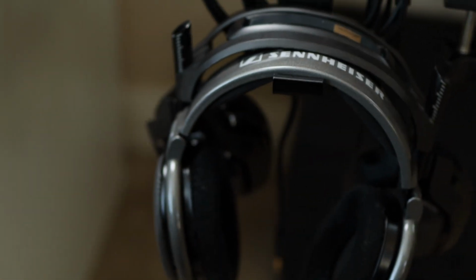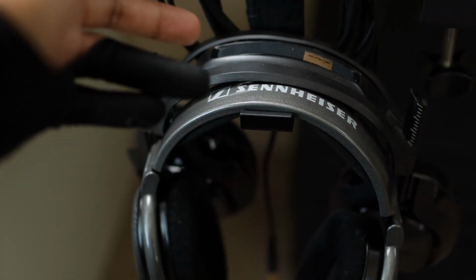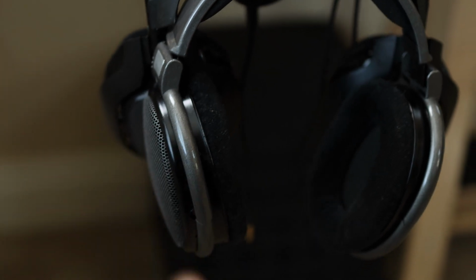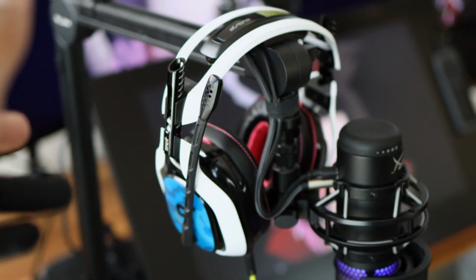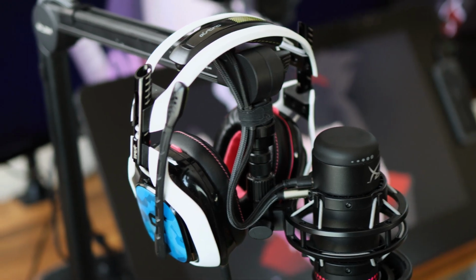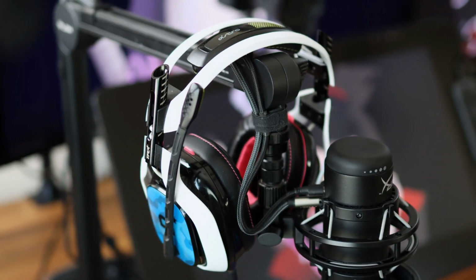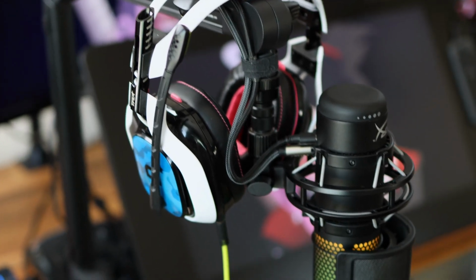Then right here I got some extra headphones, the Sennheisers, and then I got an extra pair of Astros right behind that. In all honesty, I prefer the Sennheisers. They just sound way better to me. All right, and up here we have another pair of Astros. This is actually the one that I customized to go with the color theme of the entire setup. I think it's like the A40s or something like that, because when I got these, you could only customize the ones with the wire. You couldn't customize the Bluetooth headphones.